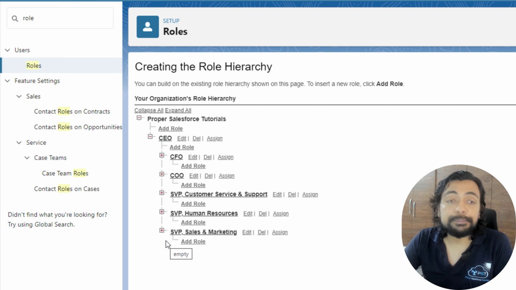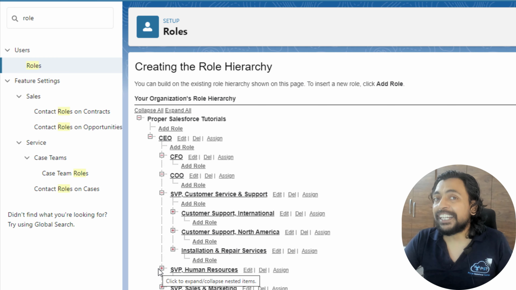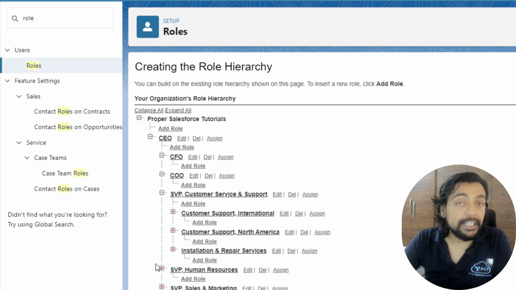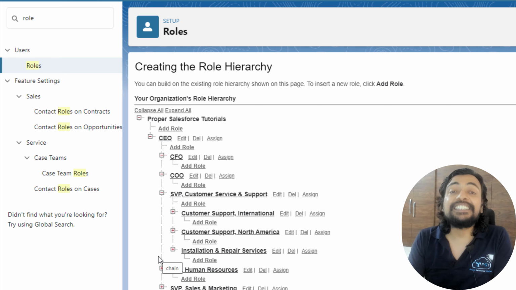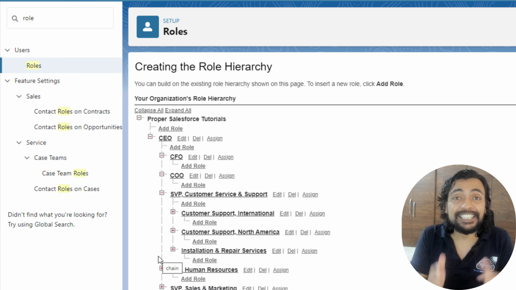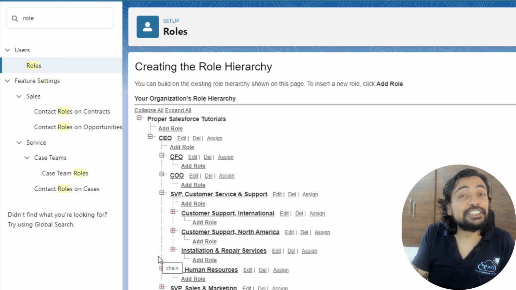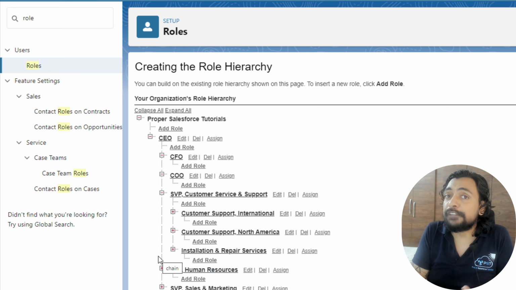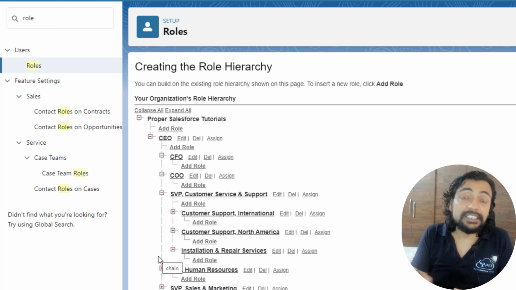By default, Salesforce provides a default role and you can certainly enhance it. Now it is not required that the role hierarchy defined over here exactly mirror your organization structure, but it is highly recommended to follow the same. Because if the role hierarchy is an exact mirror of the organization structure, then it would be easier for you to share the records with the person higher in the hierarchy.